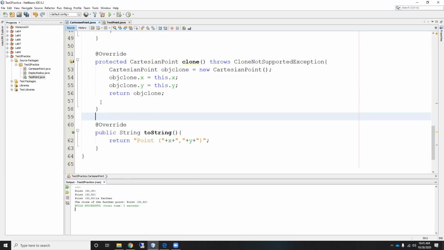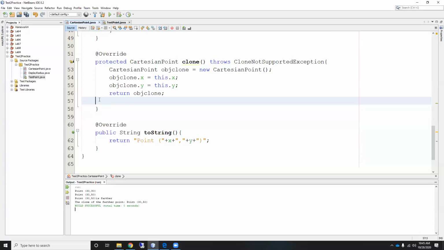So assuming here within the Cartesian point, you have a third instance variable. Suppose it's an array. And then I want you to complete this clone method as a deep copy.